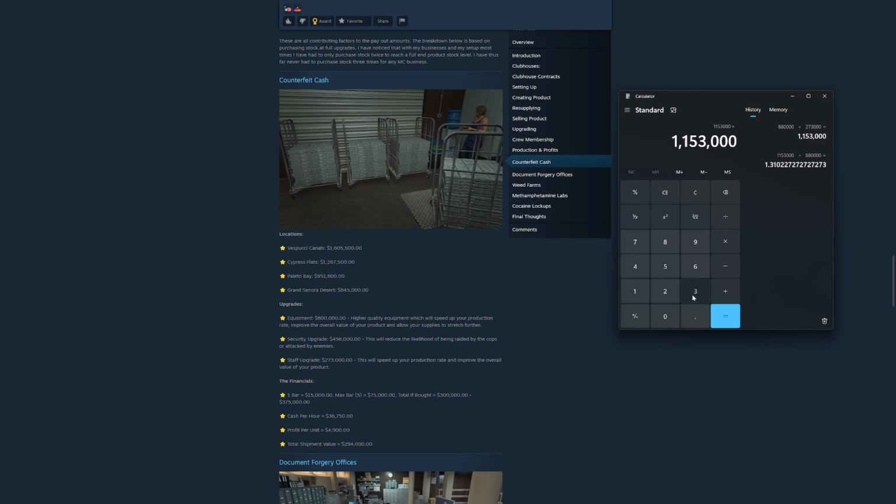Divide that by the $36,750 that you're earning per hour with this business, and it's going to take you 31 hours to finally make back just the initial investment you have put when it comes to these businesses on the equipment. That is insane. In 31 hours, you could literally do normal money-making methods like the Cayo Perico heist, the agency, heck, you could even do the hangar paired with something like payphone hits.